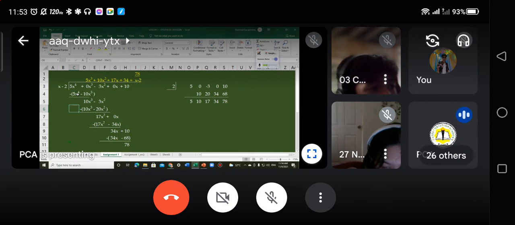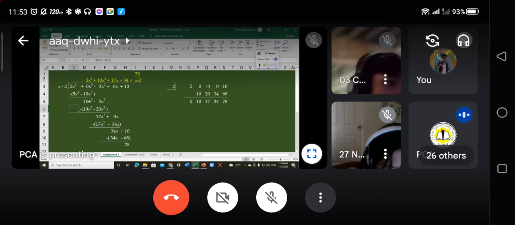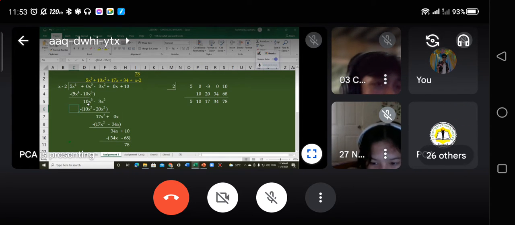That is why when you proceed to addition now, going down, you add these two. This is a positive, this is a negative now. Okay, so that's 0. If you add this one, this becomes a positive, no? Okay, you change everything, no? The two terms, this term and this term, a negative and a positive, they will become negative and a positive. That's why if you add this one, it's not a negative 10x cube. Are you listening? Okay, so remember that, okay?